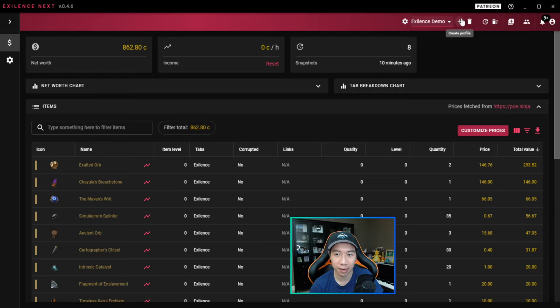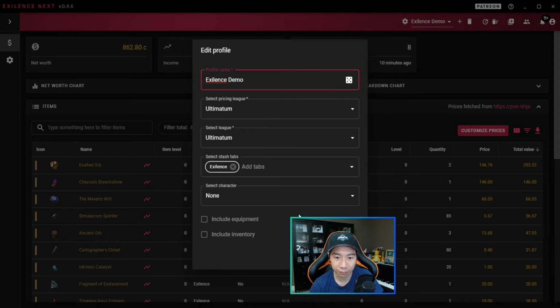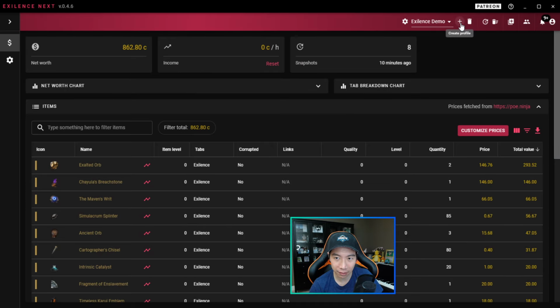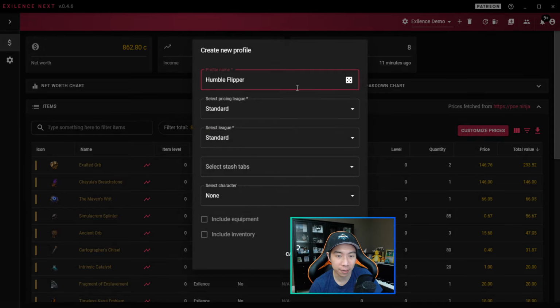So the very first time, what you're going to want to do is click this plus button on the right here, okay? What it'll do is create a new profile, a profile being each one of these queries. I don't know why they call it profile. It is kind of a strange name, but anyway, click this create profile button, and this is going to pop up. It's going to pre-populate it with some weird name. I don't know why it does that, but anyway, you can put whatever you want.